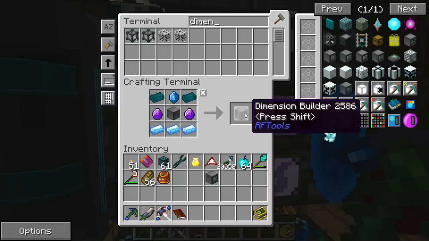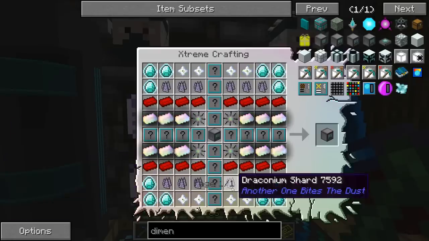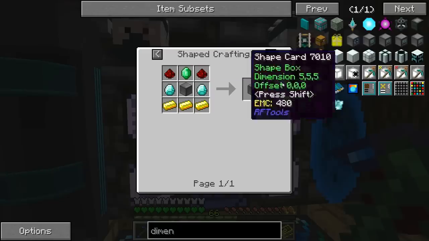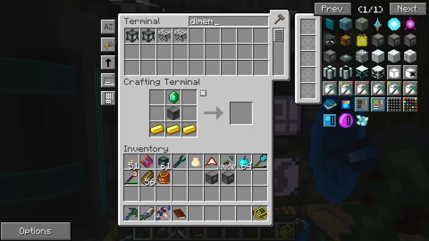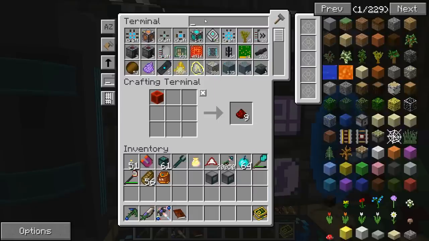Okay, what do we have? Oh, we have all that. There's a creative one. Oh boy. I bet you that lets you choose exactly how you want your dimension to turn out, right? Oh, what's missing here? We need redstone and diamonds. What? Everything's in block form? Yeah. 300,000 almost. Wow. All right, let's try this again.